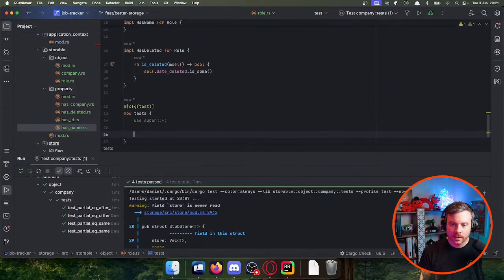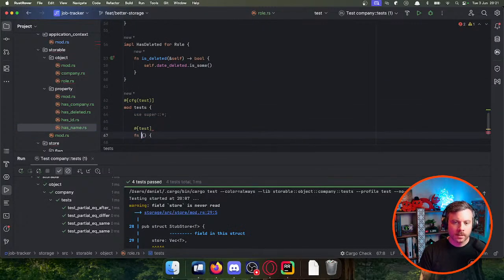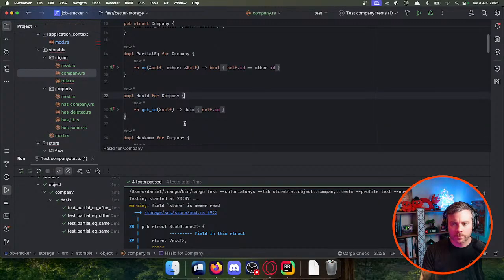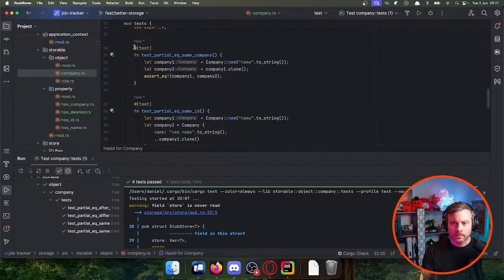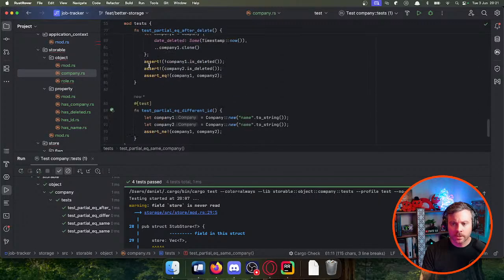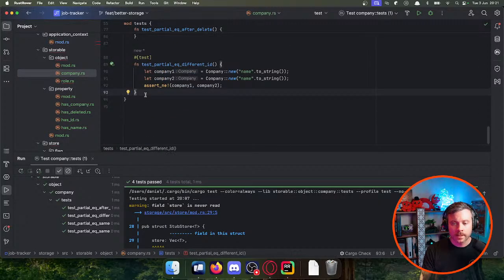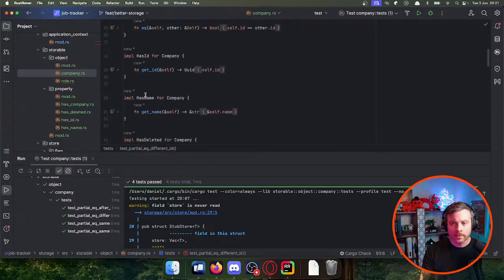Tmod, tfun. And we probably want reasonably the same thing, so maybe I'll just copy over the company ones. Oh, these were on partially queued. Do you know what we didn't do is we didn't test the other implementations.